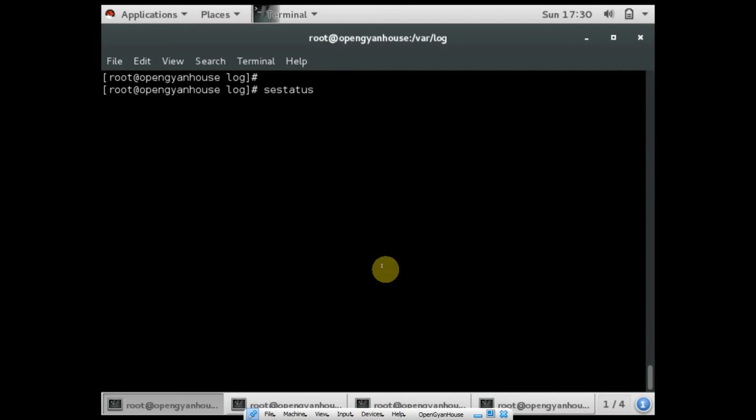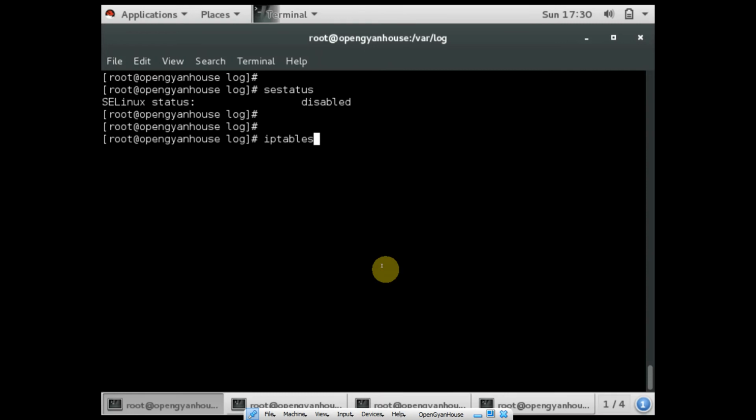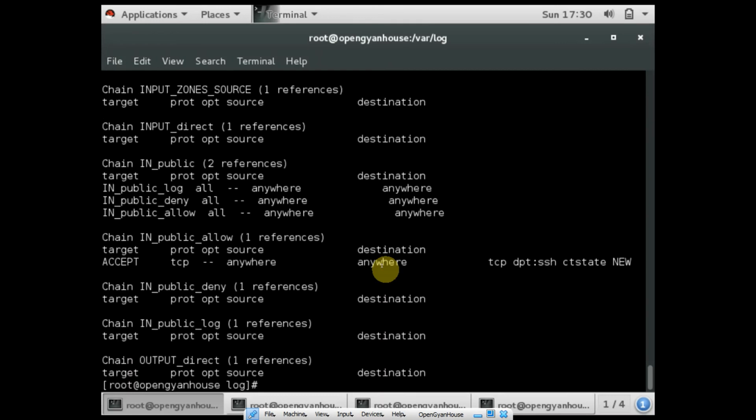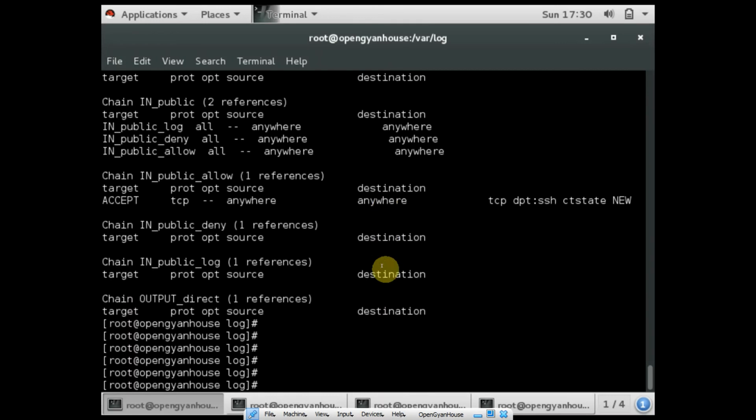You can use the command sestatus to check whether SELinux is running or not, and if SELinux is already running on your machine, you have to manage some boolean configuration and set some rules. And you can also check your iptables, like your firewall, using the command iptables -L.